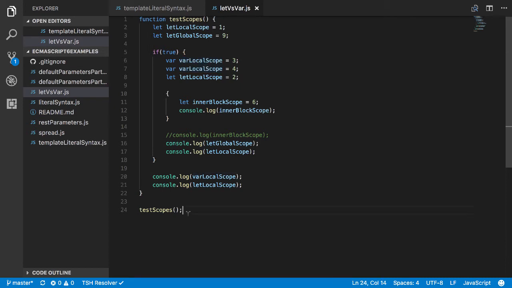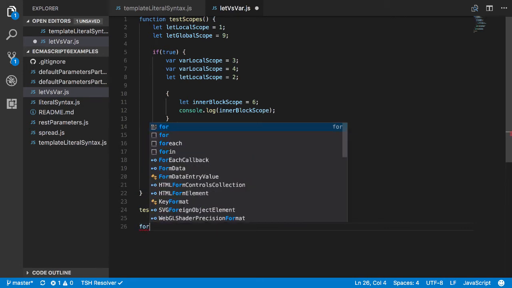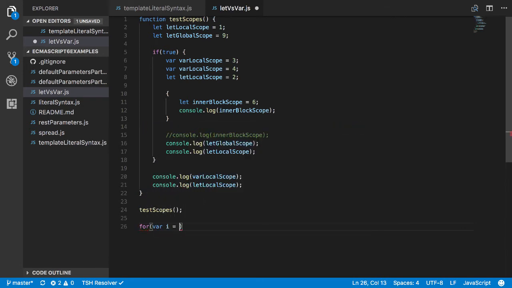But the real benefit is when you refer to closures and asynchronous callback calls. So just to show an example of what can go wrong with vars, and I don't know if anyone has seen this before, but just think of a loop. So if we go var i equals 0, i is less than 10, i plus plus, like so.